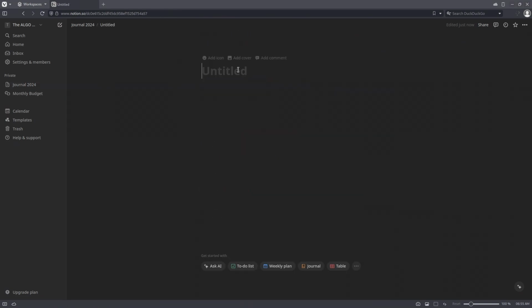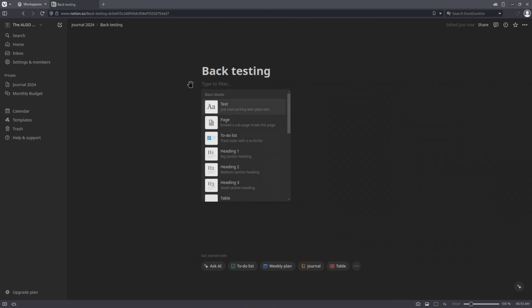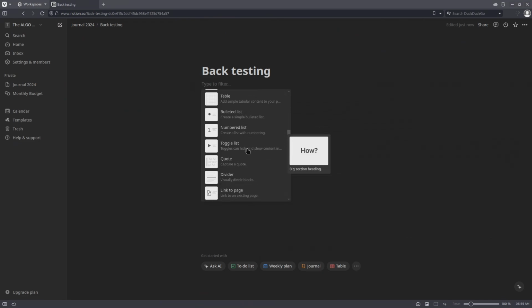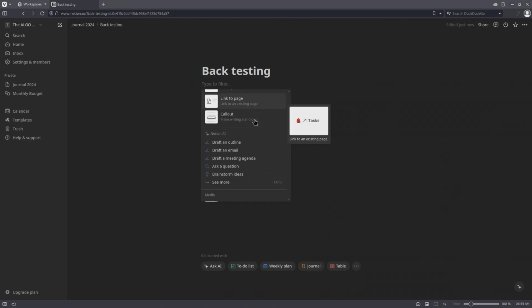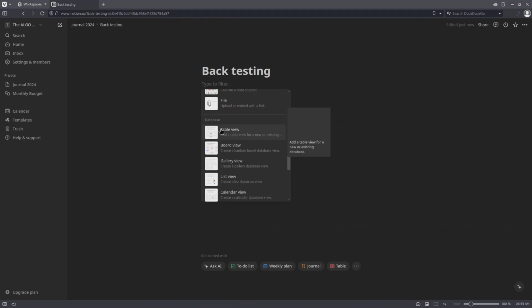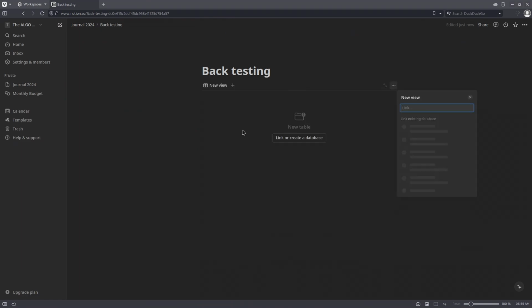And then it's easy to say, as per example, back testing. And what I like to do here is I actually like to make this into a table view.